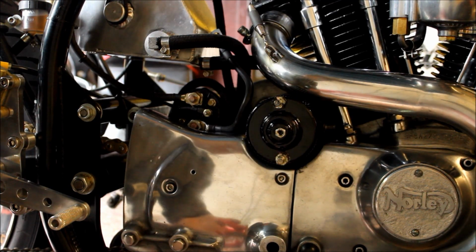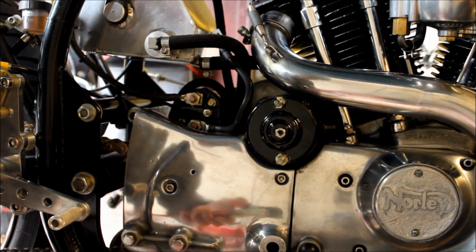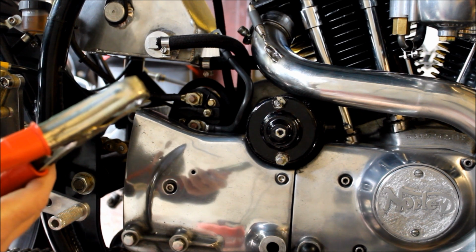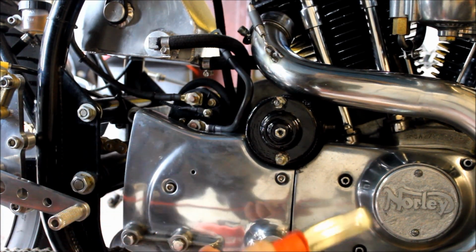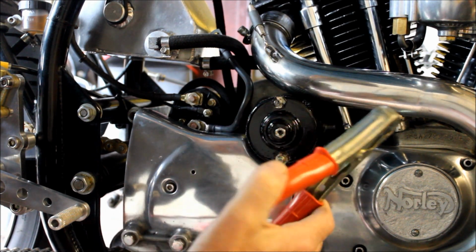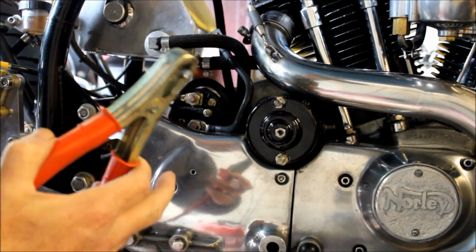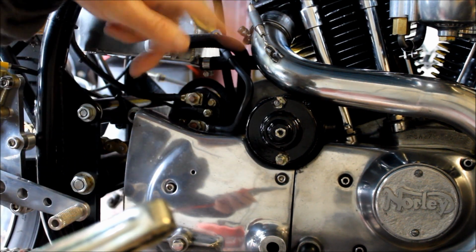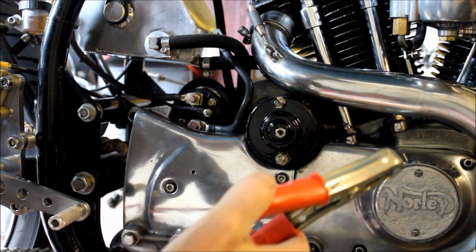Okay, so next I'm going to see if I can get the starter to actually work by jumping it from my car battery. So here's the terminal here. The earth is attached to the earth on the bike, back to the car battery, and in theory, if I get things right, when I touch this live terminal to the terminal here on the starter, it should start to turn. Now the bike won't move because the solenoid's not working, it'll just spin and not really do anything, hopefully. But if it all goes wrong, then at least we'll have it on film.